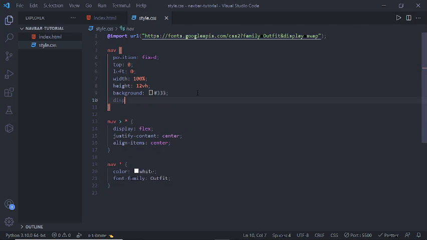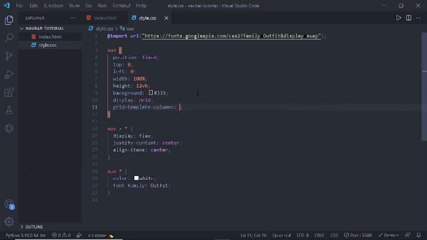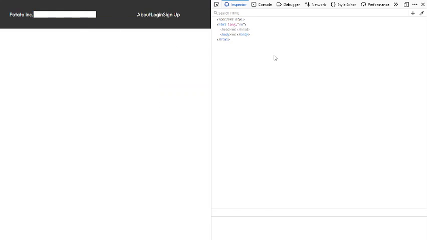We're actually going to give this nav tag a display of grid, and set grid template columns to 1fr 1fr. What that does is set 2 columns for this grid. So this grid is just going to be made out of 2 columns. One column is this part here, the other column is this. And each of these columns have display flex and have justify content center and align items center, so it's perfectly centered. If we inspect this, we can see that better.